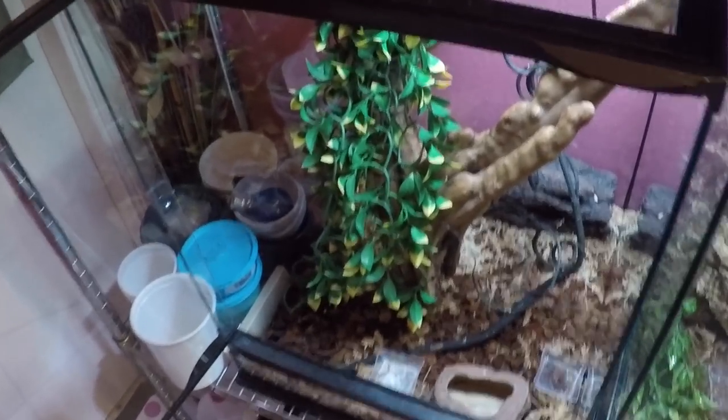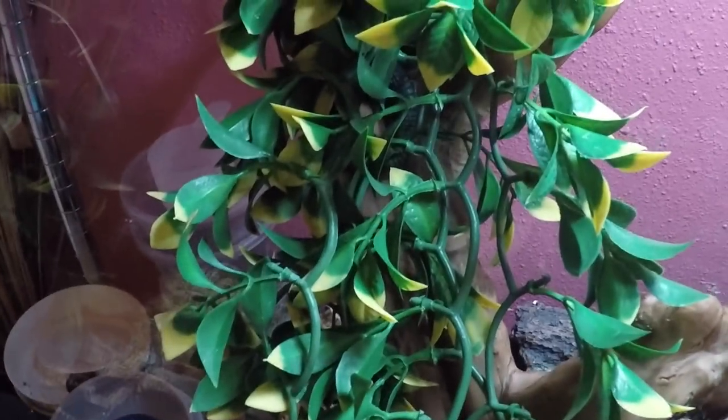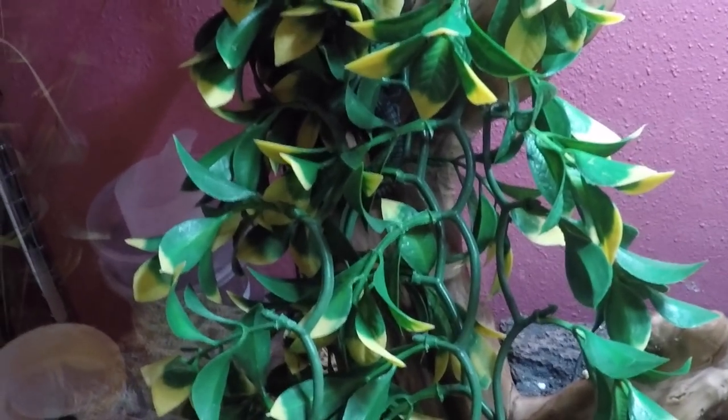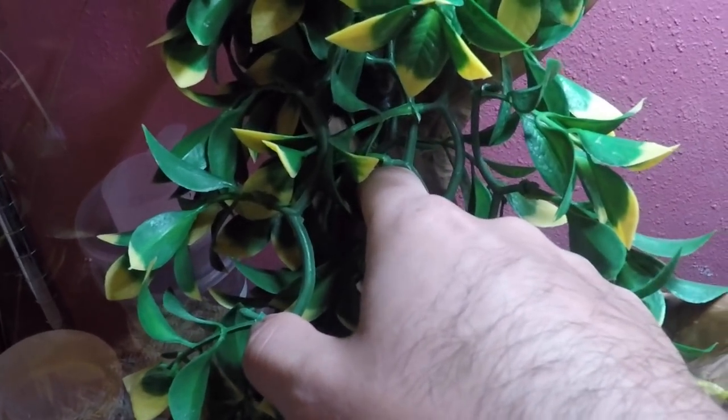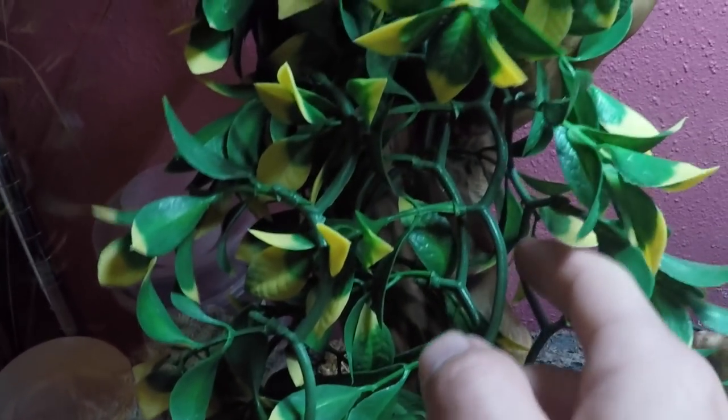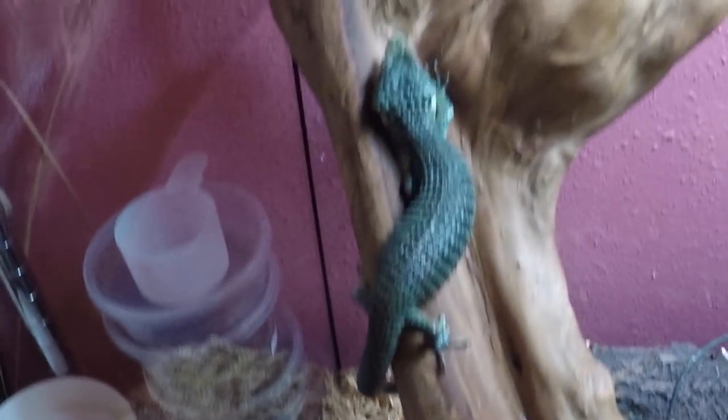And then right below them, I have some of my favorite animals right now. These are Abronia graminea, Mexican alligator lizards, and then in here I have one of my males. He's actually right in here. He's pretty, pretty mean. He doesn't really like me to handle him at all. I don't know if you can see him. Let me actually move this so y'all can see him. But there he is right there.